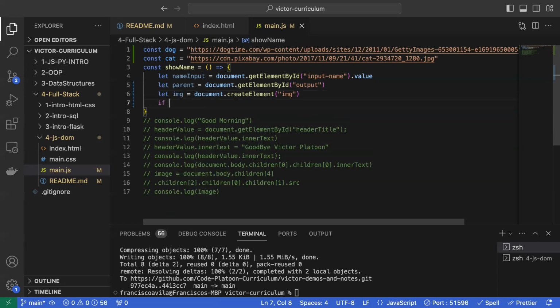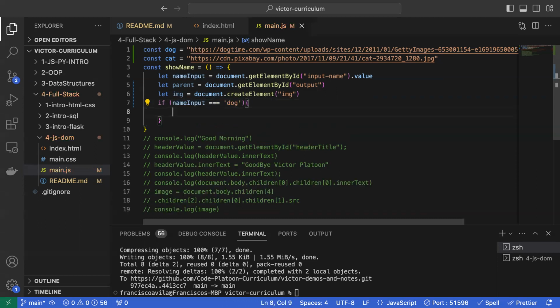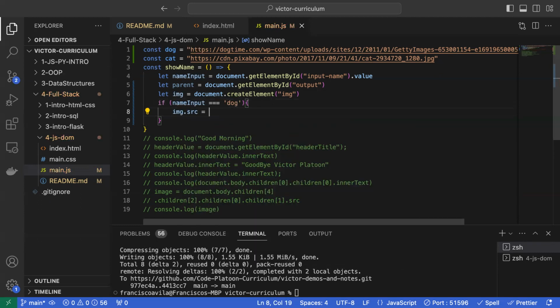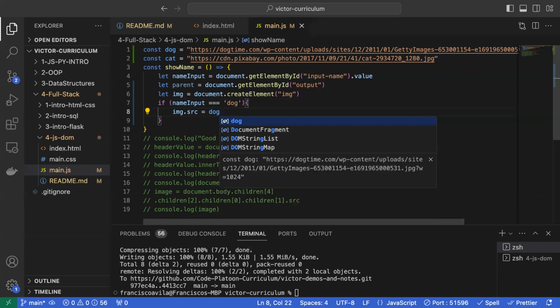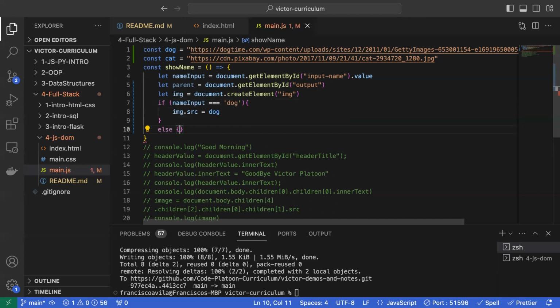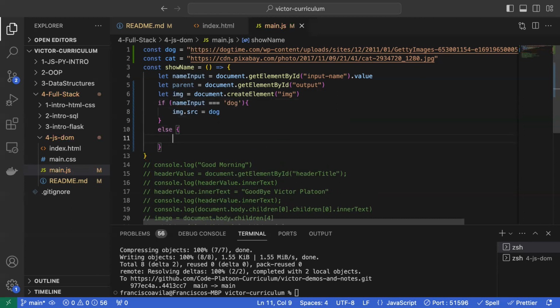If name input equals dog, then inside this statement, do img.src equals dog. And then else, img.src equals cat.